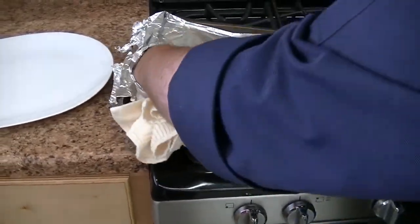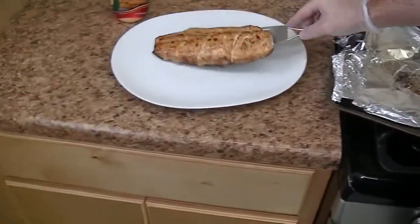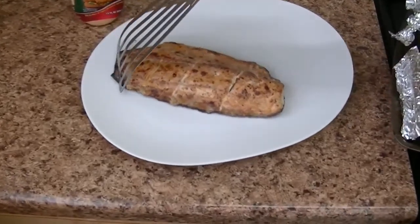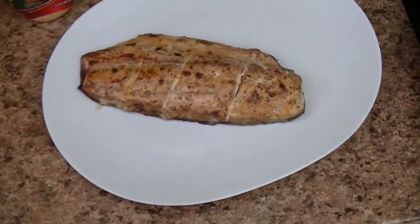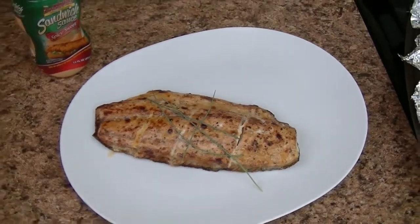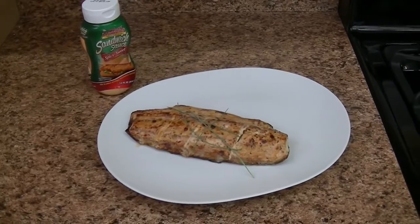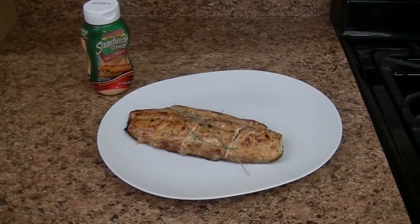All right, so having that skin and the scales on really helps to create a shell to help keep this all together. We'll put this on a serving platter. I'll just put a couple of chives right on top for a little bit of color for you. Serve this with some green beans, some roasted potatoes, your favorite side dish, mac and cheese. And your Sunday afternoon dinner is complete.